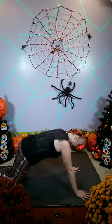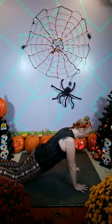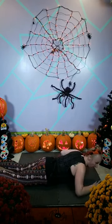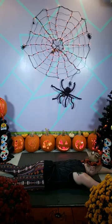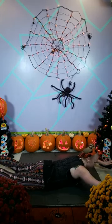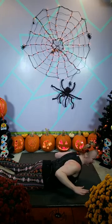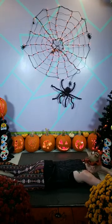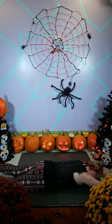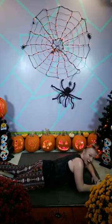Then we do Spider-Man pull-downs. So we're here. Our arms extend out. We squeeze through our back body to lift everything. Pull our elbows back and out. Back. So we drop down, pull up. Drop down, pull up. Okay?